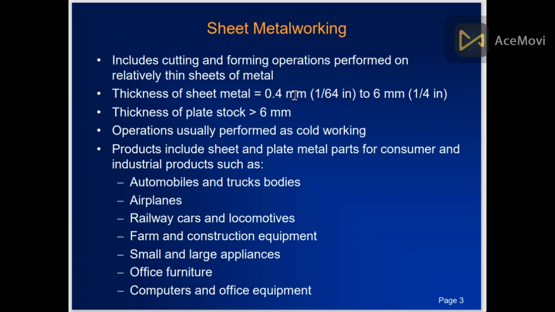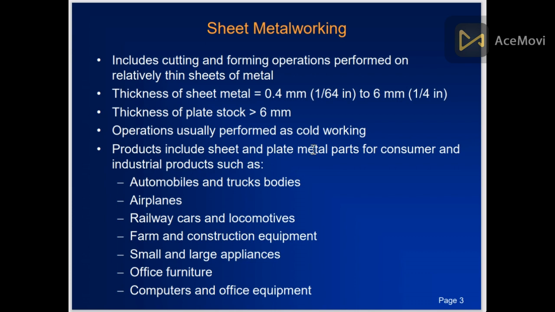What is the difference between plate and sheet? The thickness of plate stock is greater than 6 mm, and anything less than 6 mm is known as sheet. The operation is usually performed as cold working. As you know, sheet is a thin part, so no large force is required for the deformation, so we can perform it as cold work.